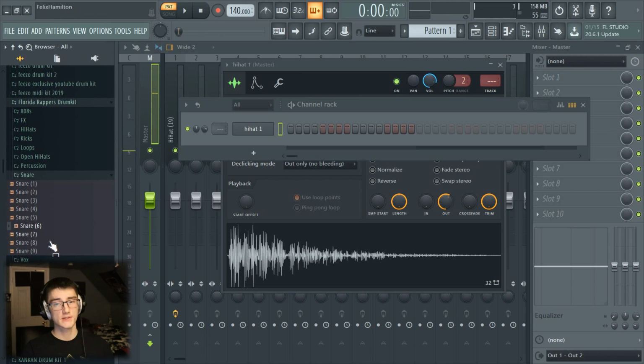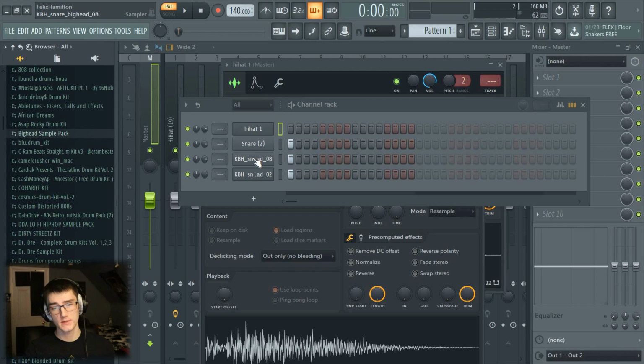So usually what I do is I'll pick a few different snares, because having just one snare and editing it a little bit kind of sounds too similar to all the other really popular snares out there. So yeah, basically I found 3 different snares that I would like to use, and I think they'll sound pretty good together. They sound like this at the moment, but we're gonna change them a little bit.